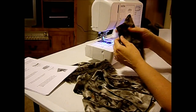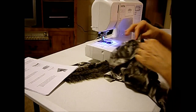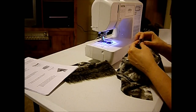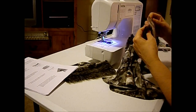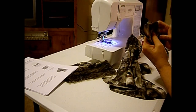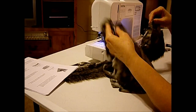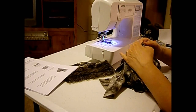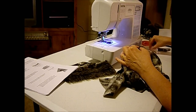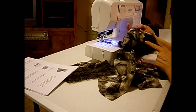This would be my left sleeve. We're going to match right sides to right sides. If you don't get them right, don't worry — just put notches in there. The high side goes to the back. So this is the right side, this is the wrong side, right sides to right sides — this is the back, this goes here. Just cut your notches if you're confused by that. The one with the double notches goes to the back. Right side, right side.